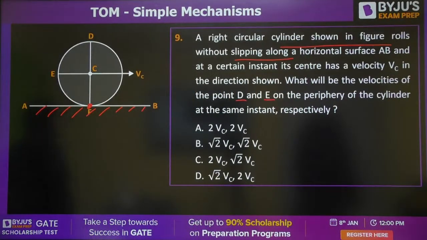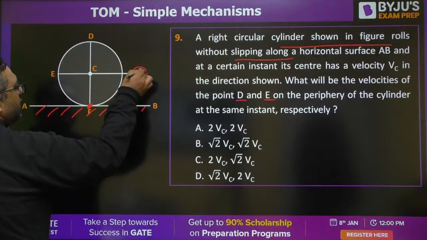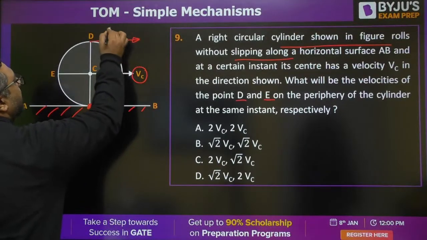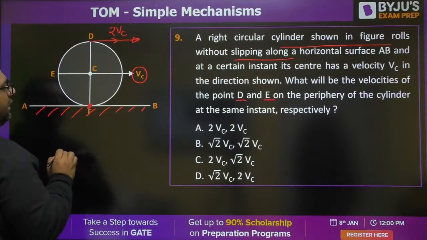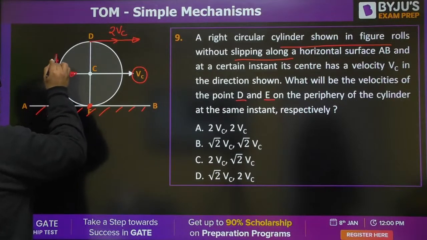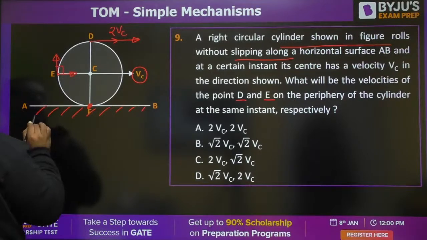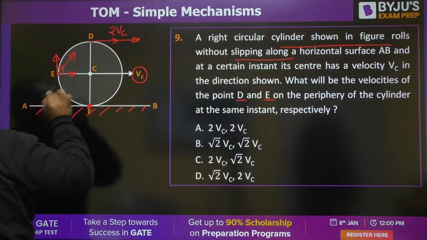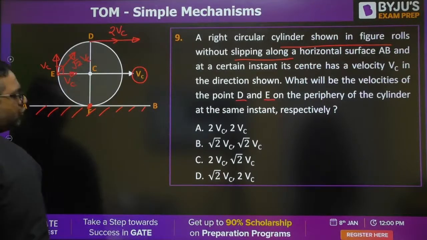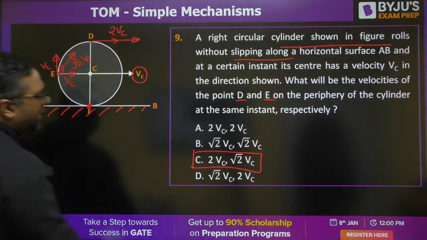Shreyas is saying C, Shri Arvind is saying C, Teju is saying C. So my dear, you have seen today that also. The velocity of translation and maximum rotation is the same. So here you would have both to be added. It would be 2 times VC. If you want to find out for E, one would be like this for translation, the other like this for rotation. Both are perpendicular, so you would take the resultant. If this is VC and this is VC, automatically this is root 2 times VC. So 2 VC and root 2 times VC would be the right answer.